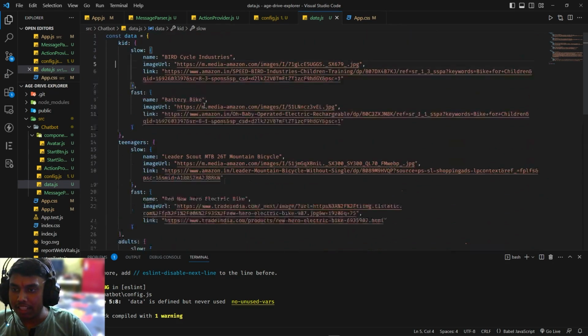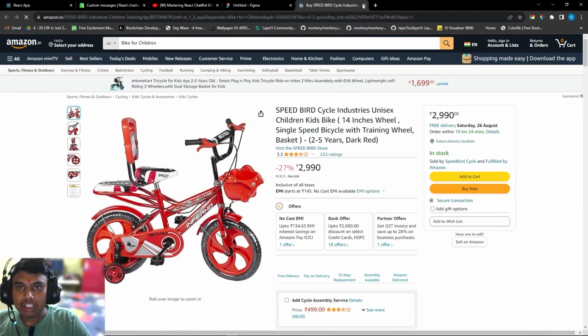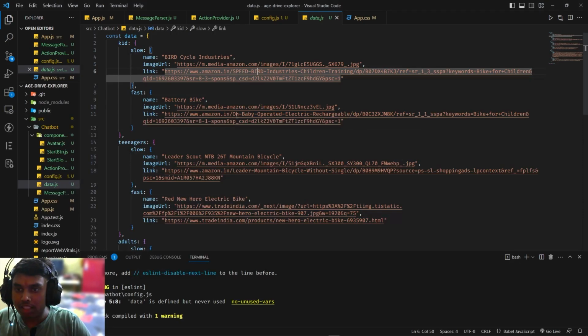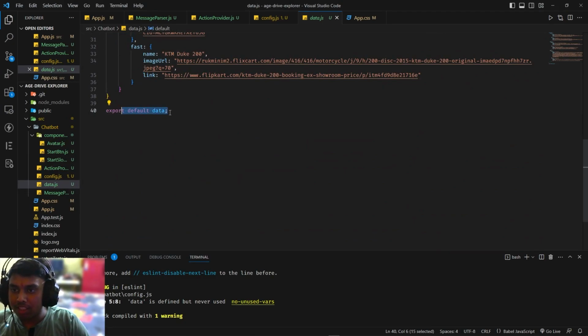Here you can see the data, and you can create any data. Like here you can see data, and then kit. For kit we pass the slow and fast product. Here you can see the image of that product, and then the product link. Here is the product link. So in this way I defined it here, and you can see that after defining I export as default.